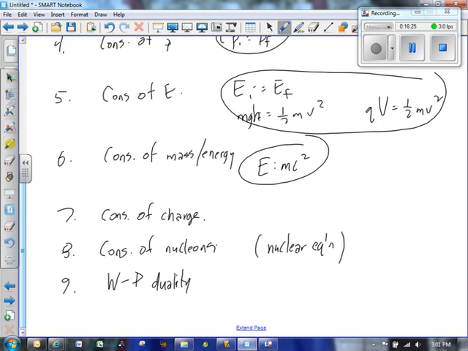I would suggest the further down the list we go here, the less often we use these principles in terms of a problem like this. I'm not saying that it's impossible to ever get principle 7, 8, or 9, but it's less likely to get 7, 8, or 9 than it is to get 0 through 6, or even 0 through 5.